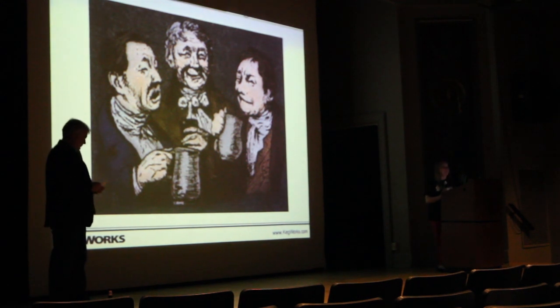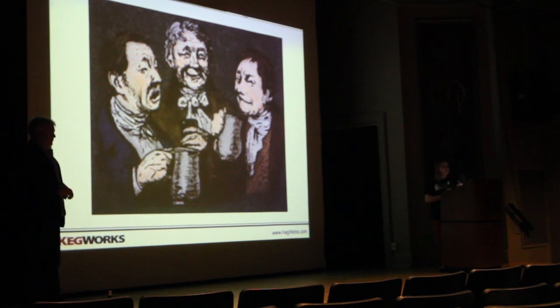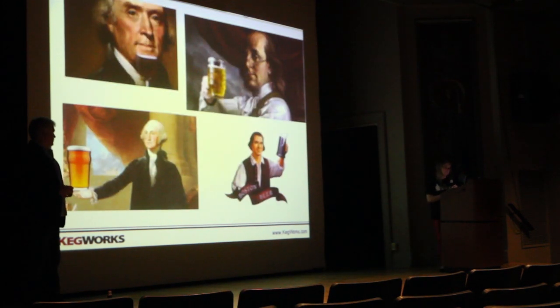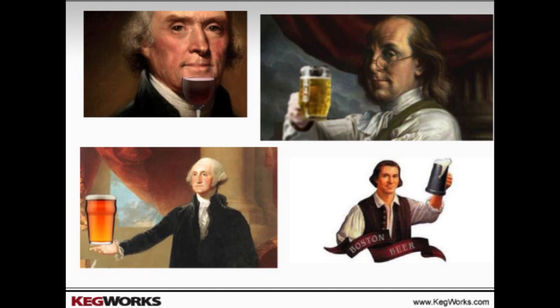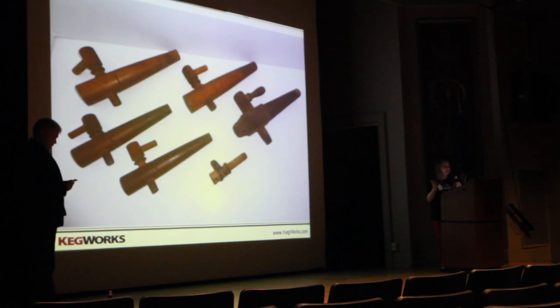There's a common misconception that beer was just flowing down the streets of colonial America, but that was actually not true. There were really high import taxes that made it hard to get the ingredients they needed and there were shortages on what they could grow here. But there were some wealthy citizens who were able to brew beer — Benjamin Franklin, Thomas Jefferson, George Washington, and Sam Adams. They all started brewing beer and were able to start small commercial-scale breweries in cities like Philadelphia, Boston, and New York. Those breweries were still using wooden casks with wooden taps, and you pull the end out, tip it, and the beer comes out — a science we like to refer to as gravity.